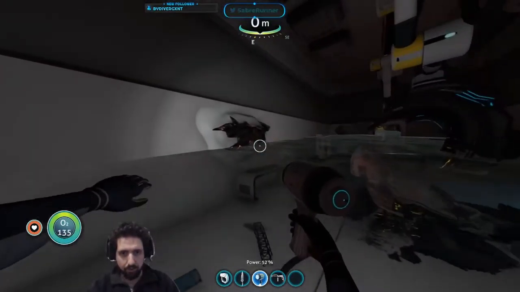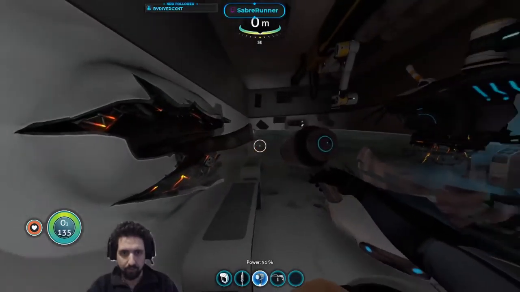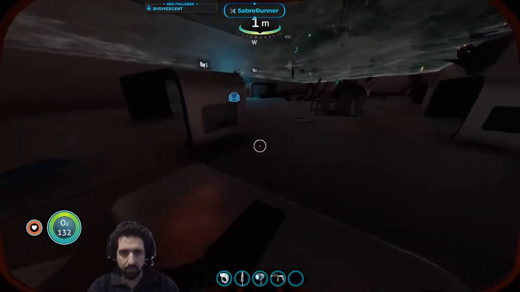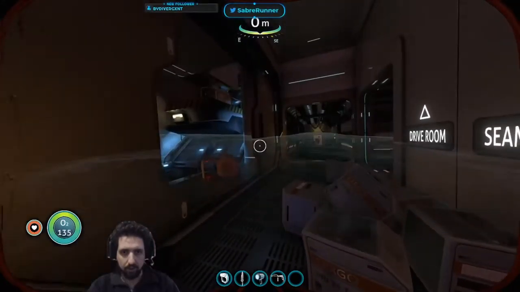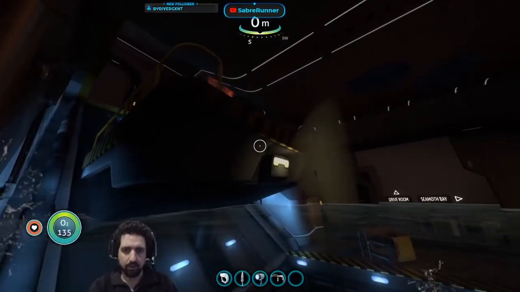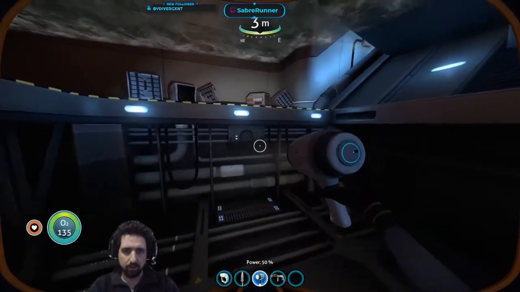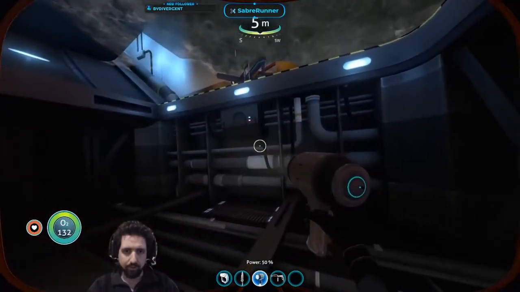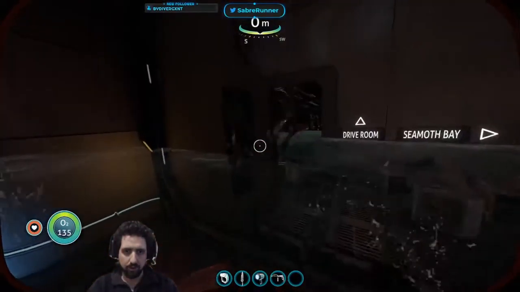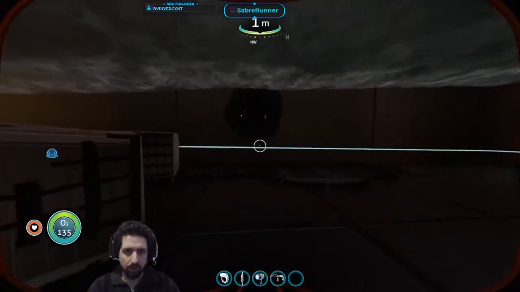I'm at 52% power on this thing. Can I repair that? No, that's too much. Okay. How do I get out of here? Can I bring the lift in here? What the hell do I do?